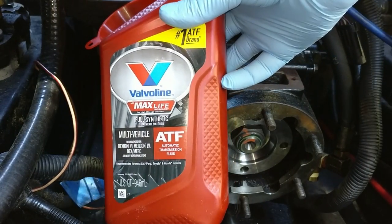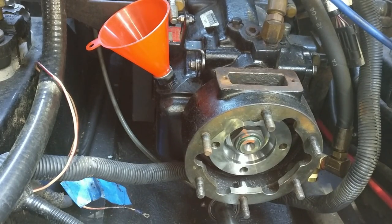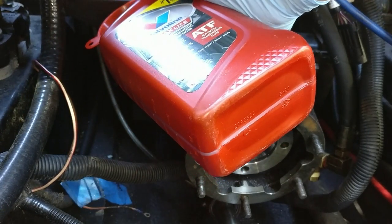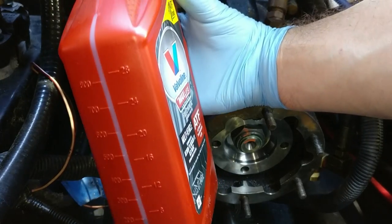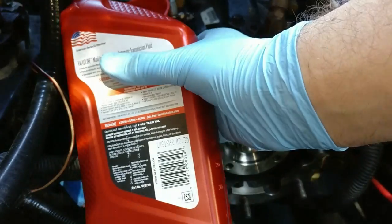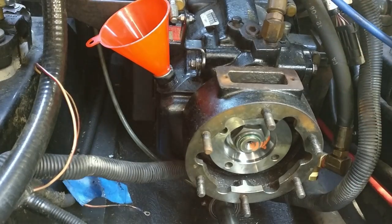I'm using full synthetic automatic transmission fluid. It takes 1 3/4. This will be my 3/4, just to make it easy. Yep, 3/4. Okay.